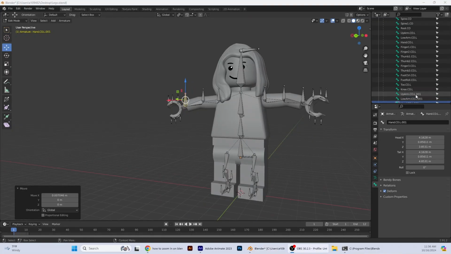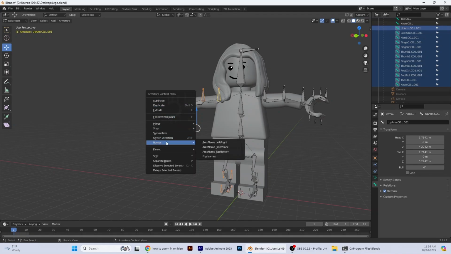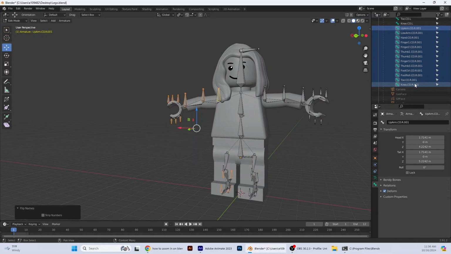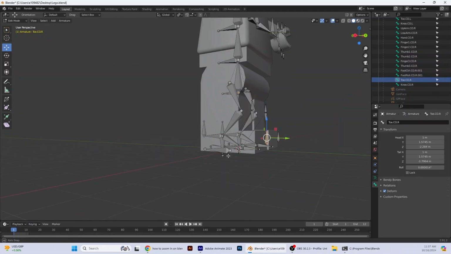Okay, so then we want all of the ones that have this .001 here. Highlight those. Okay, we're gonna right click, names, flip names, but then we need to go and remove that .001 on all of them. So we'll start doing that. Start clicking these, F2, and take that off. Then you can look here and quickly see if you have them all without the .001 on there. These should all be R's, these should be L's.